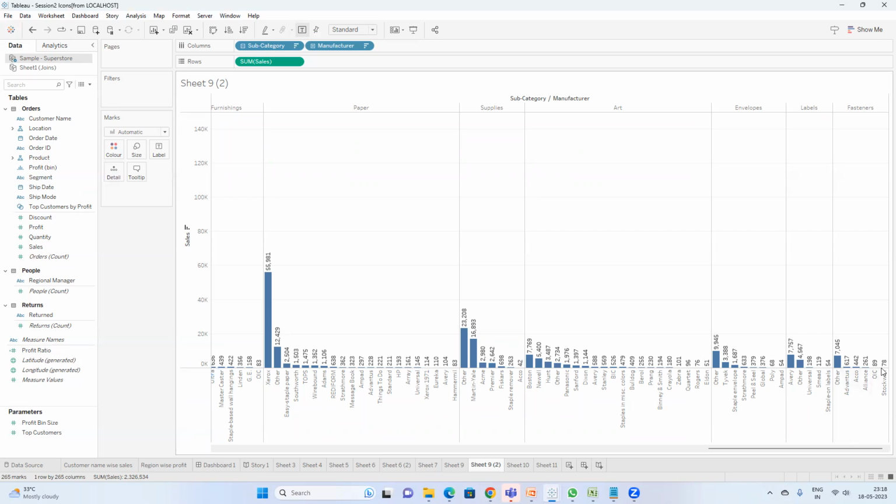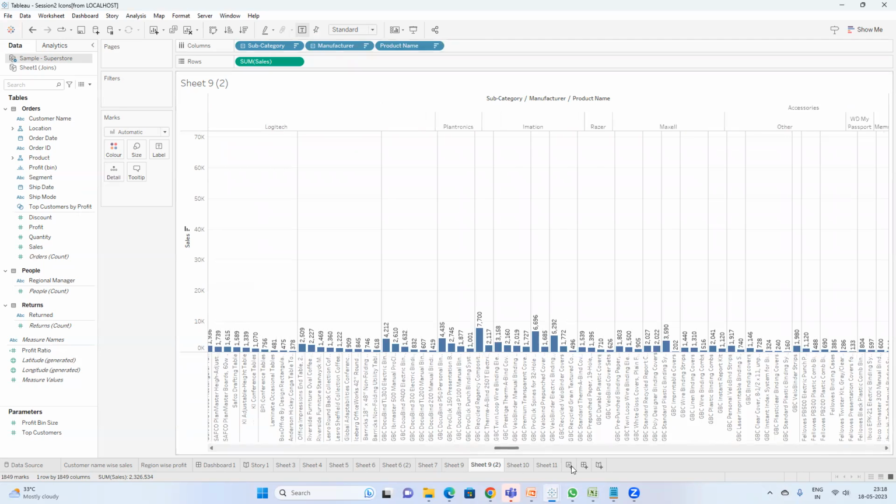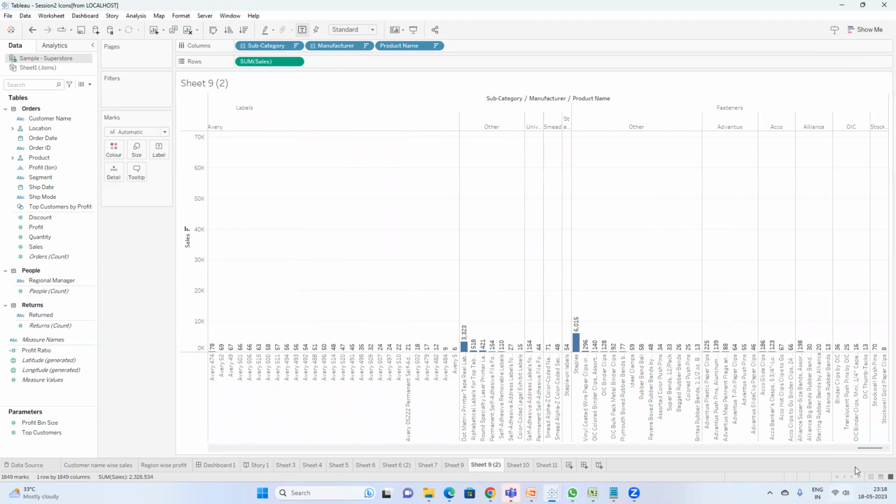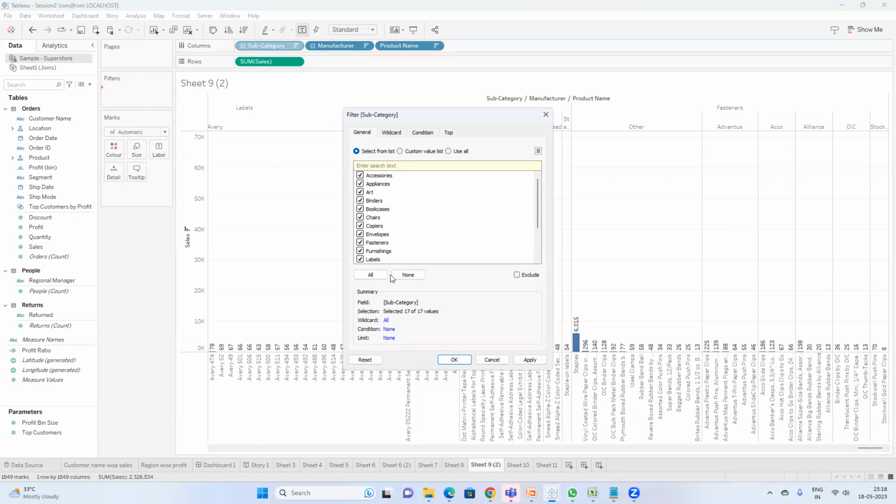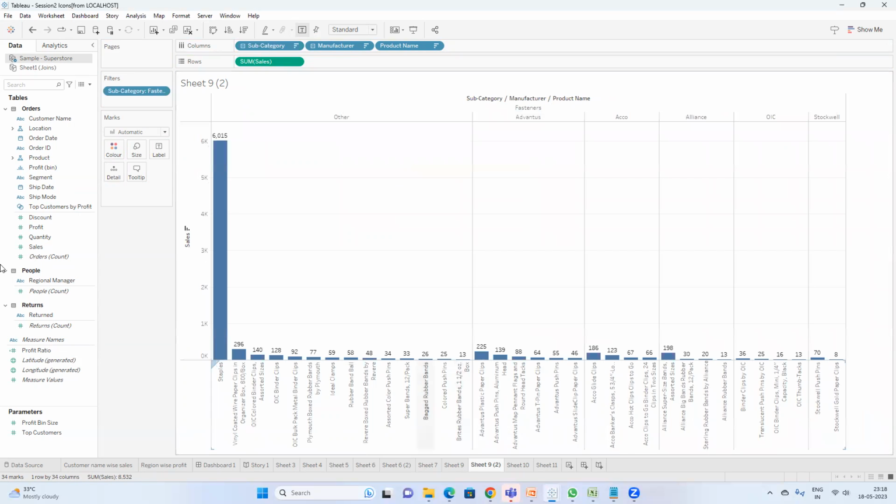So the client needs to concentrate and focus on these manufacturers. And we can drill down not only to manufacturer, you can drill down further to product level as well. I'll just filter out the fasteners so that it will be visible. So I'll just take fasteners. Okay, yeah, so this is the information of fasteners.